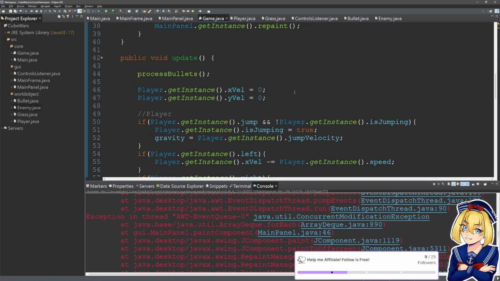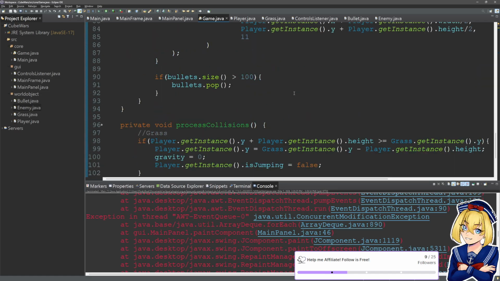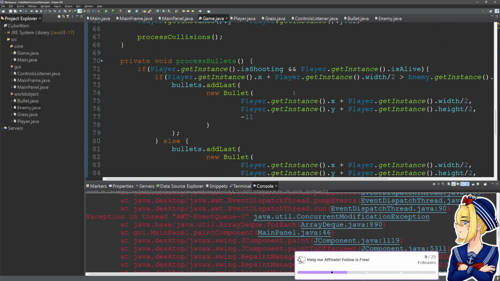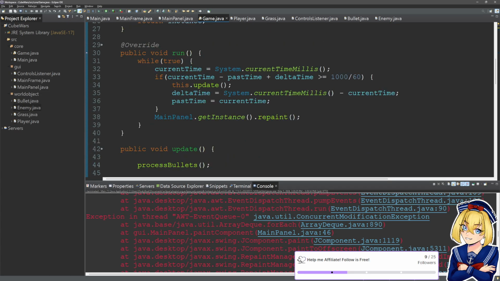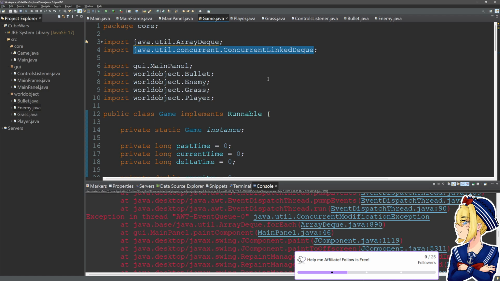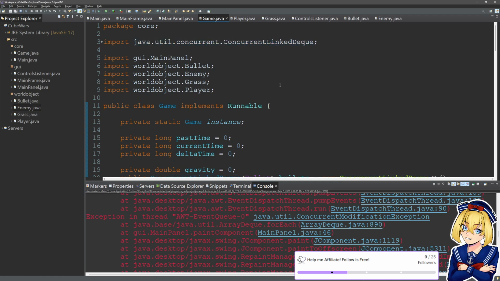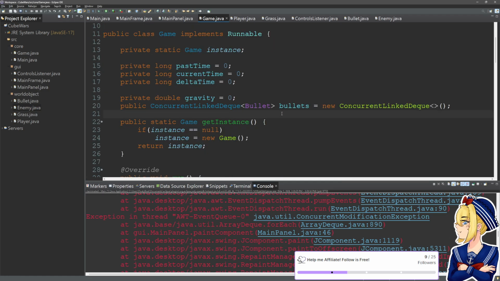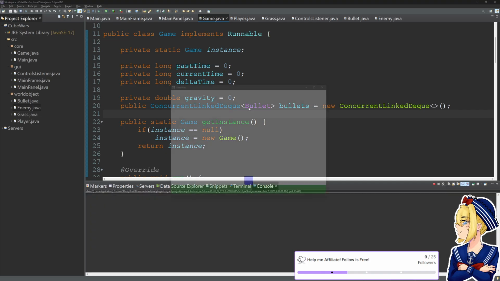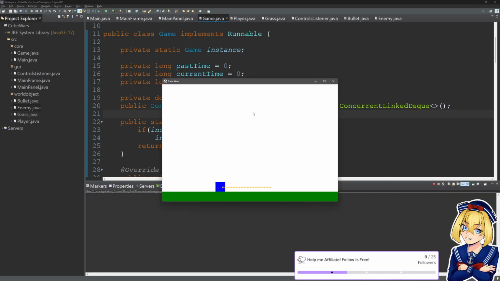Do we have other errors, or does that fix all of our problems? We will find out. We just need to fix imports. Let's try it. Let's just run it. It's working, and it's even cutting the last one we made, right? Which is exactly what we're going for. So this has fixed our problem.